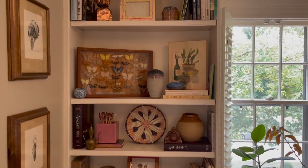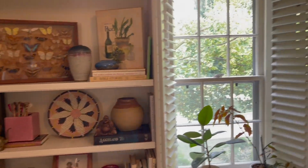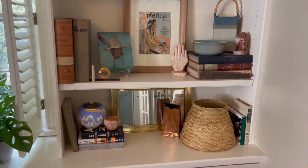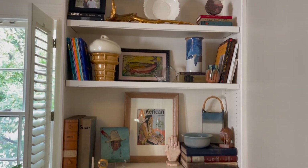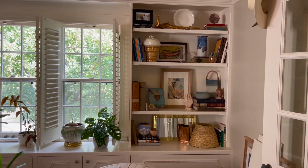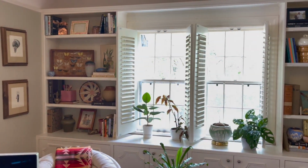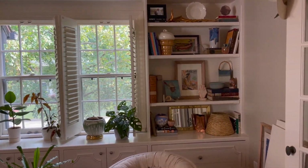Okay, this is what I came up with on the shelves. I'm still not completely happy with them, but I just don't have all of the pieces to the puzzle to make the perfect shelf, or at least the perfect color shelf. For me, it's all about colors and how they blend together, and there's a lot of kind of darker primary colors on these shelves, and I typically like lighter pastels, pinks, that kind of thing.